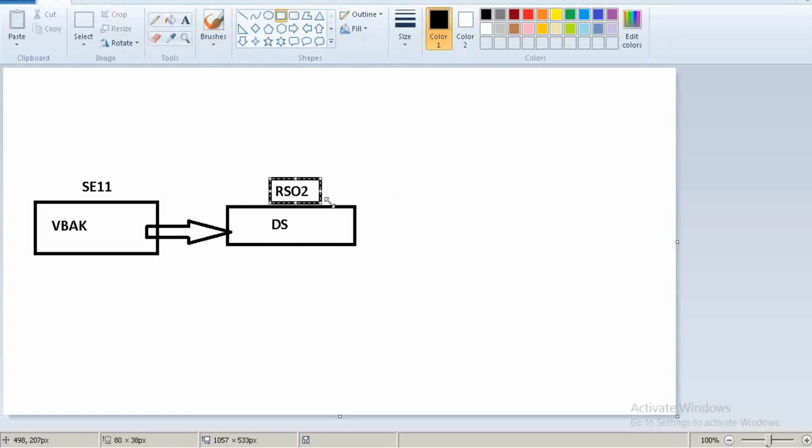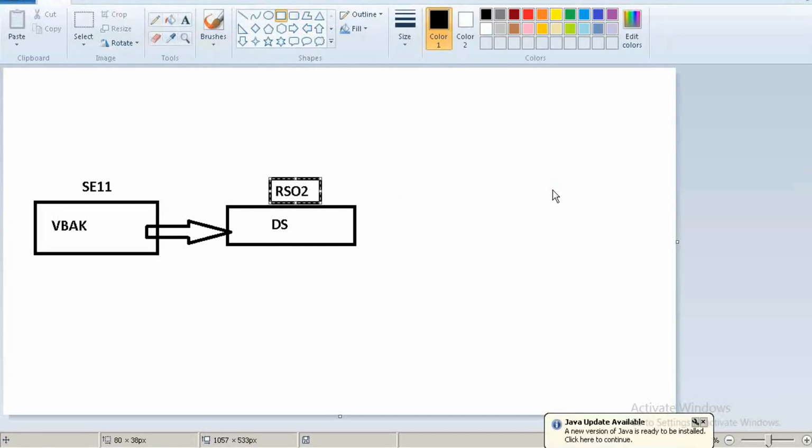And then you have another question on DXC. What are extractors? Extractors are data sources. There are standard extractors that are provided by SAP. Also, you can create tailor-made extractors.